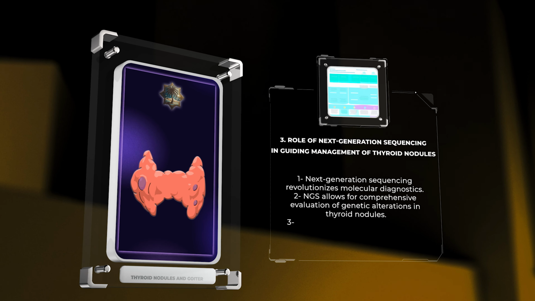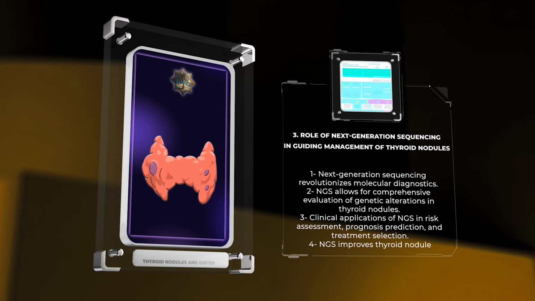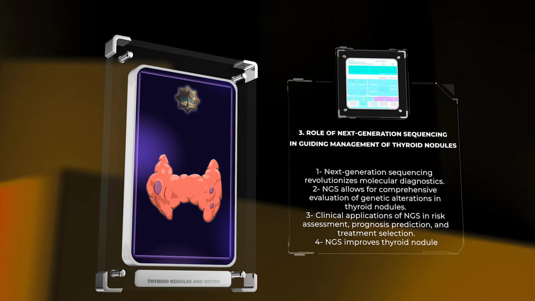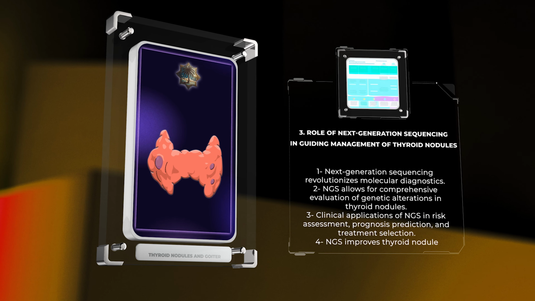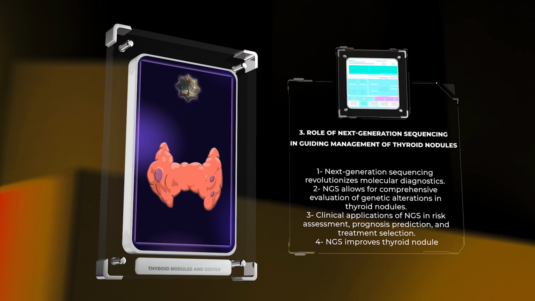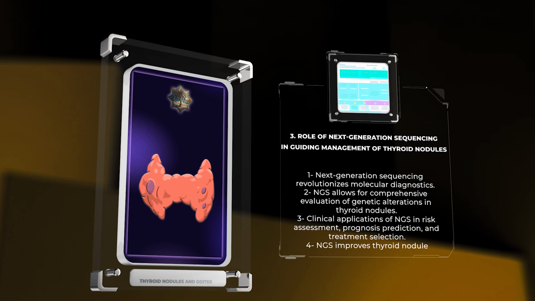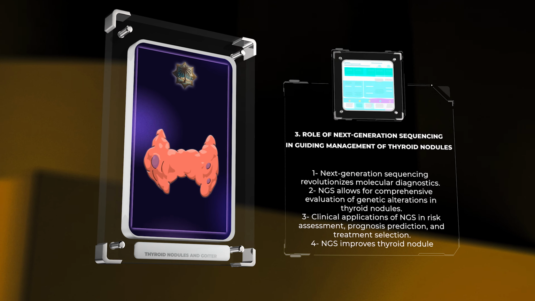Next-generation sequencing, NGS, technologies have revolutionized the field of molecular diagnostics. NGS allows for the simultaneous analysis of multiple genes, enabling a comprehensive evaluation of genetic alterations associated with thyroid nodules. We will discuss the clinical applications of NGS in risk assessment, prognosis prediction, and treatment selection for thyroid nodule management.